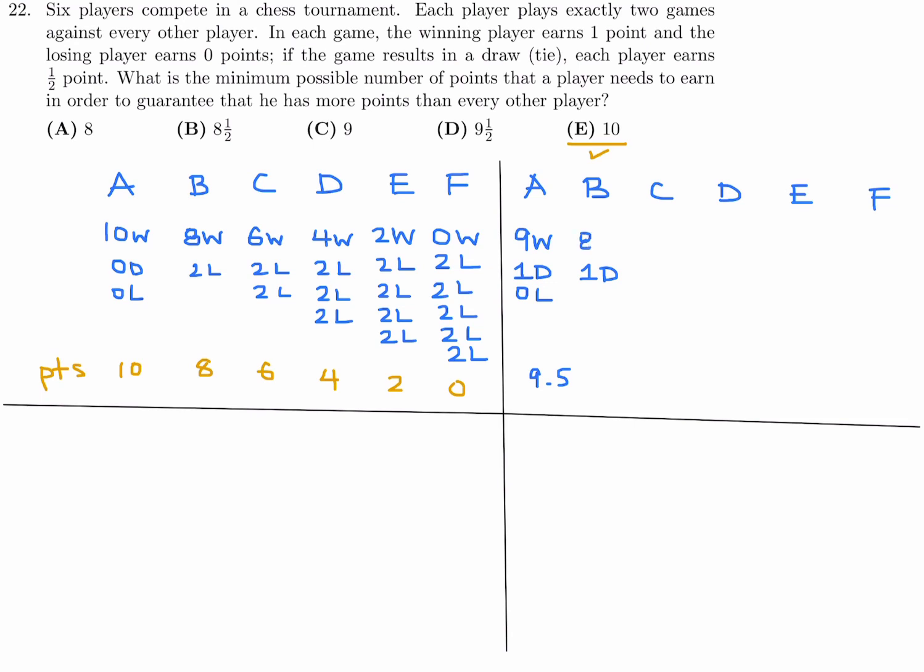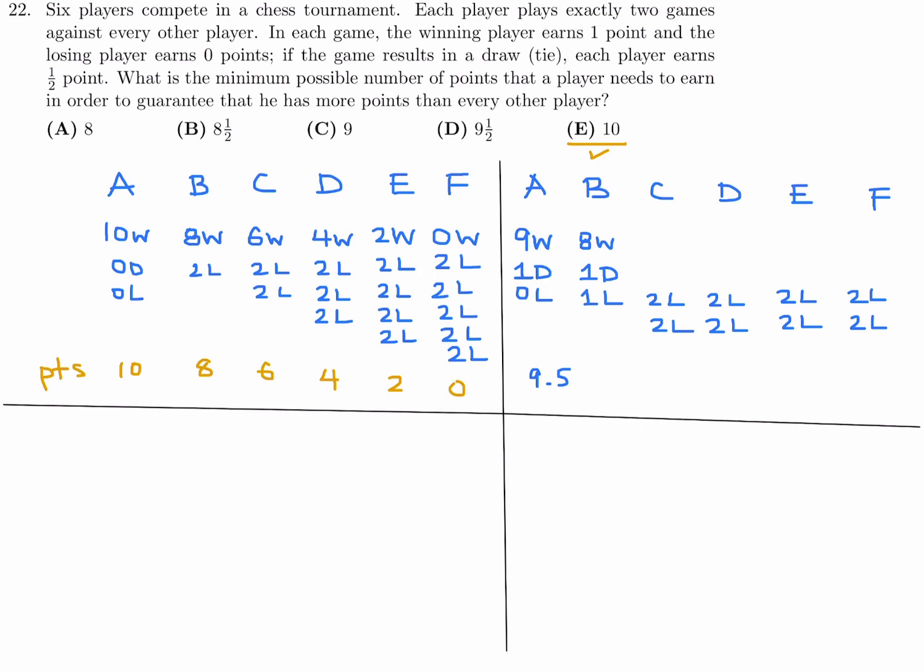So you have to put 8W in order to make things match. 8W works with one draw, but remember that only accounts for 9 games. So that means there had to have been one loss here. So the other 8 losses for matching player A's 9 wins have to go here. 2 losses, 2 losses, 2 losses, 2 losses. Okay? Now we have to account for those 8 wins and the matching losses. So we can distribute them evenly. 2 losses, 2 losses, 2 losses, like that.